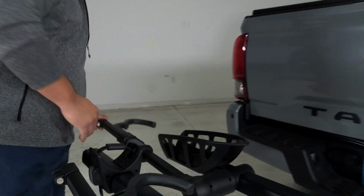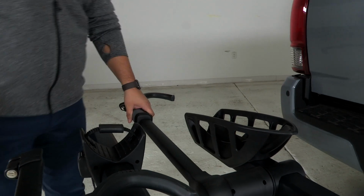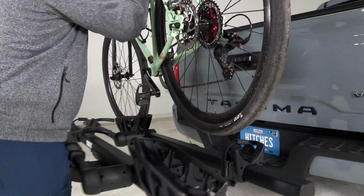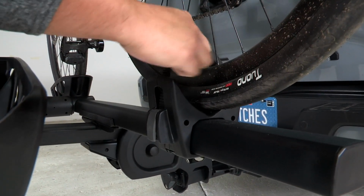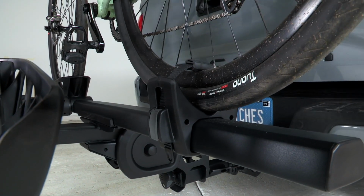We'll start by opening the wheel hook and extending it to its furthest position. And then we'll go ahead and open the wheel ratchet strap. We're gonna go ahead and install the bike, placing the front wheel into the cradle and then the rear wheel into the rear cradle. Going ahead and just locking that ratchet strap and then securing the front wheel.